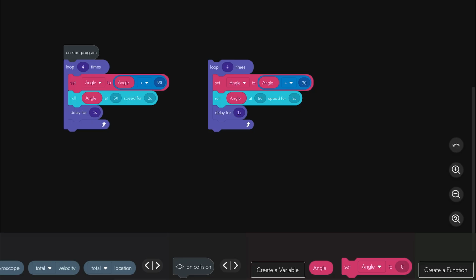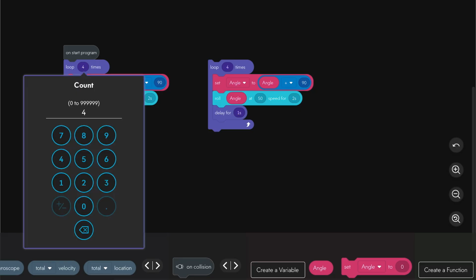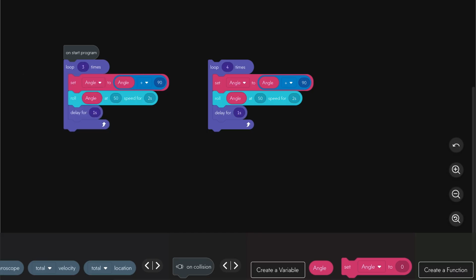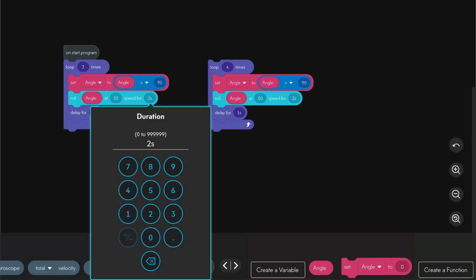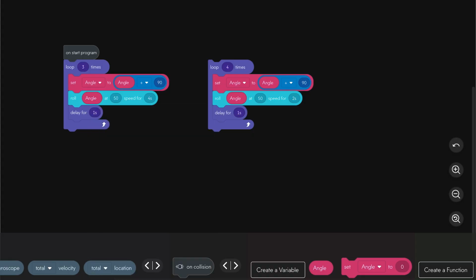The thing that we need to note here when we're converting this code from a square to a triangle is how many times it needs to loop. So in this case, we're doing a triangle. It's going to be 3. And I'm jumping down to the green block now. If we know that 50 for 2 seconds drives a foot, we're going to use that to drive 2 feet. So the easiest way to do this, in my opinion, is not to change the speed, but we need to go twice as far. So let's just increase the amount of time that we're driving it. So now 4 seconds is 2 feet.